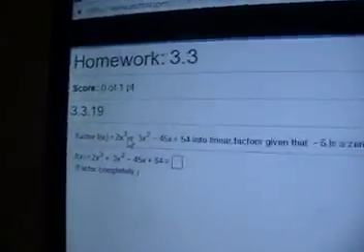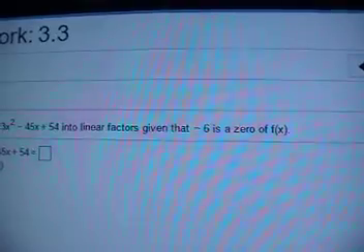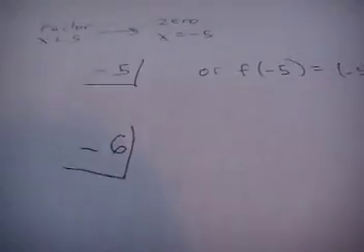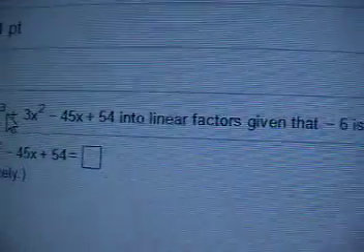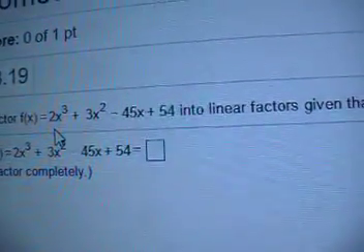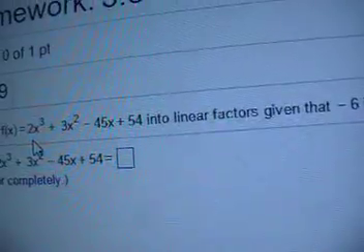So once you find one of the zeros, the hardest part to the longest problems is finding the first zero. That can take a while sometimes. So it helps if they tell you what one of them are, like in this problem. -6 is definitely a zero. So even though I could do f of -6, all that's going to tell me is that it's a zero. If I use synthetic division with this known zero of -6, on the original problem, 2x to the third plus 3x squared minus 45x plus 54.